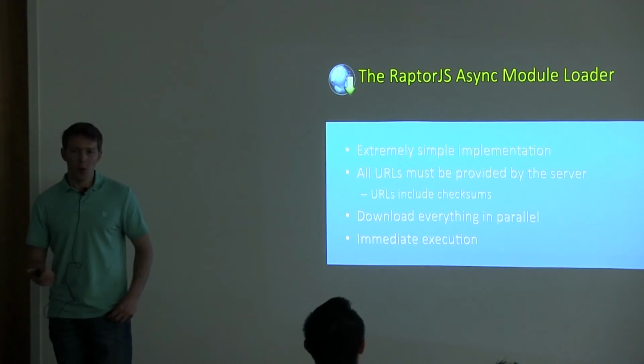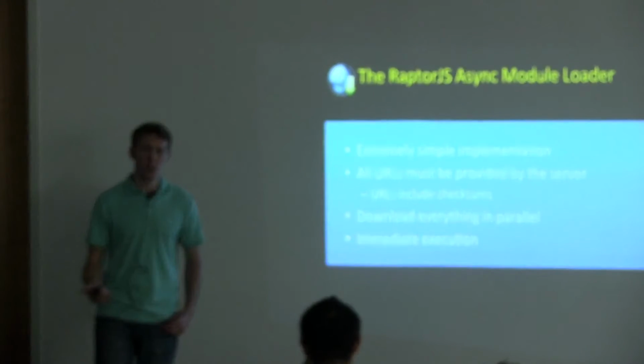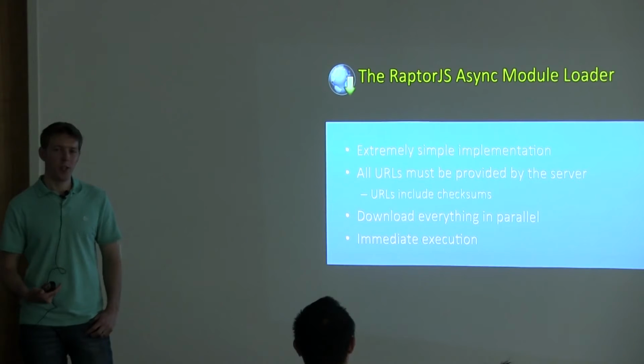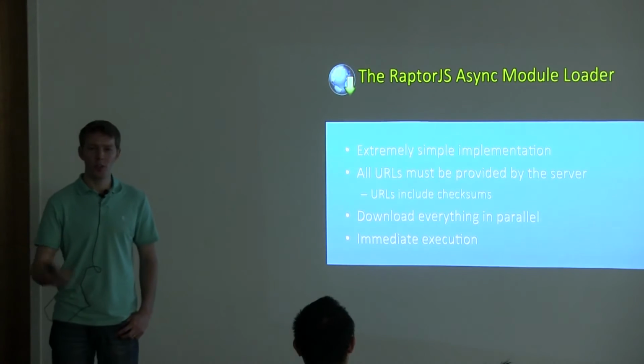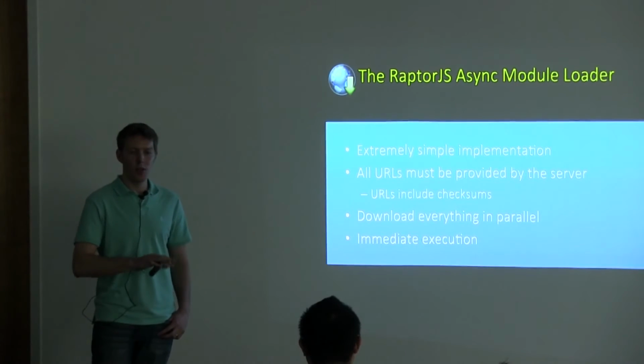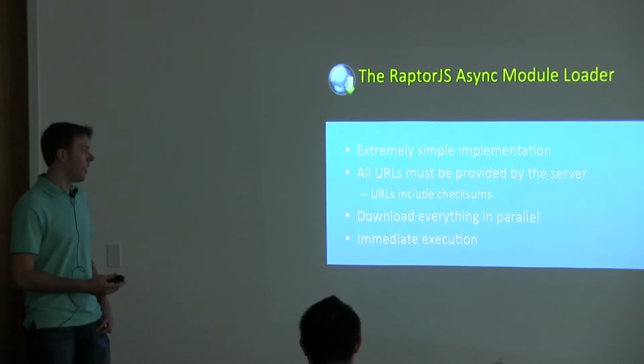So we want to support an asynchronous module loader, and this allows you to bring code into the page after it's initially loaded. But we wanted to keep the implementation as simple as possible so that you're not sending down a lot of code for the loader just so you can start downloading the actual required JS and CSS code. Because the loader, really from the front end point of view, is just overhead. It shouldn't have to be complicated.